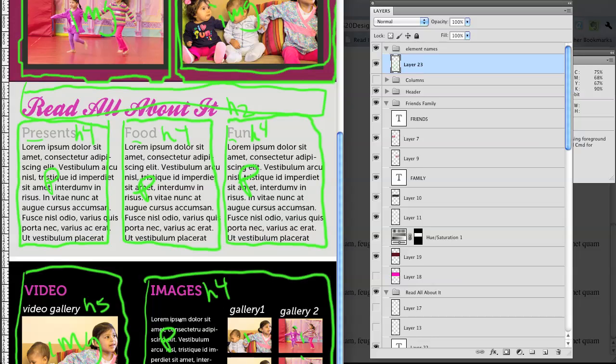But inside of that, we have three here. So we have sort of some text, and then we have gallery 1 and gallery 2. Alright, so what I'll do is I'll start with the outer ones. I'll start with these divs here, and this one I'll call video, and this one I'll call images, and then we'll work our way in.